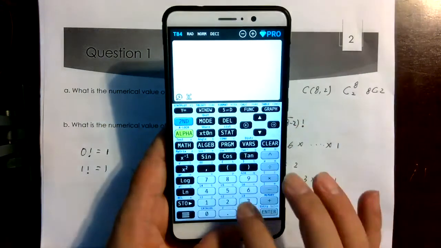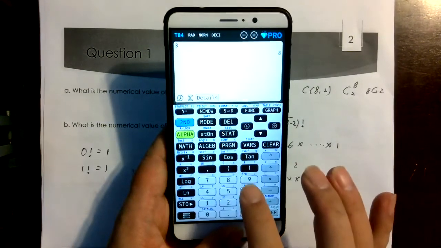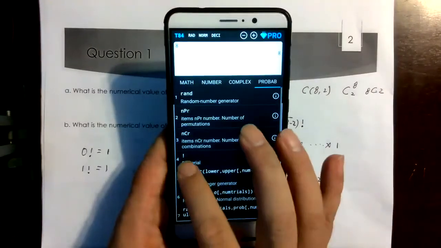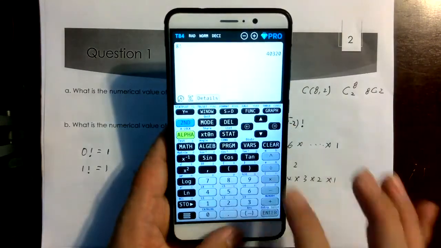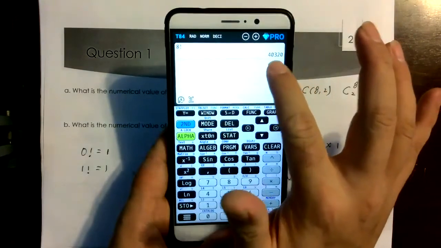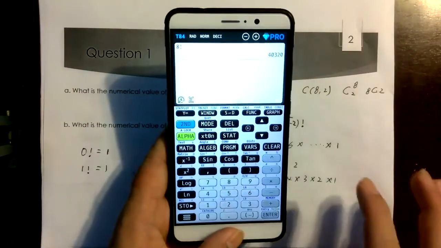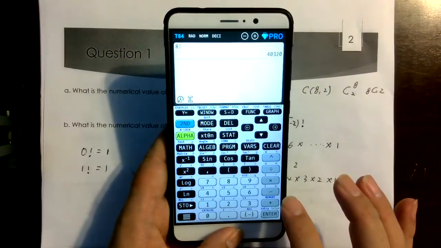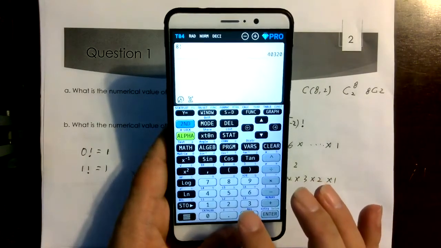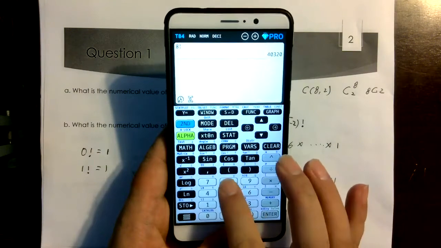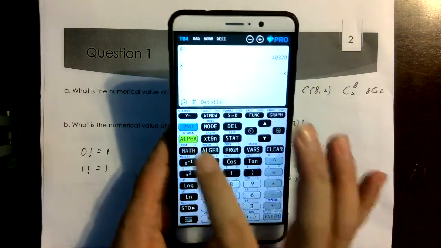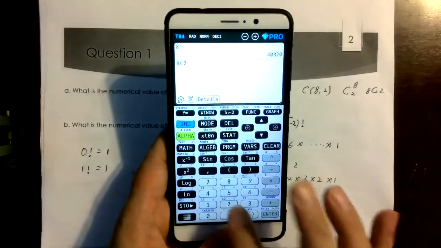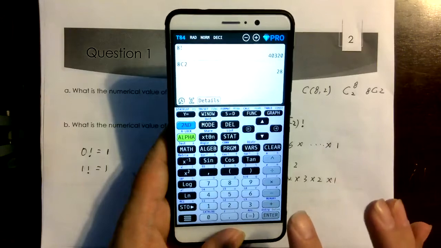So for example, I want to calculate 8 factorial, so I push 8, factorial, okay? And you can see the solution here, all right, this number. All right, so if I want to calculate combination, so 8 choose 2, 8, combination function, choose 2, 8 choose 2.